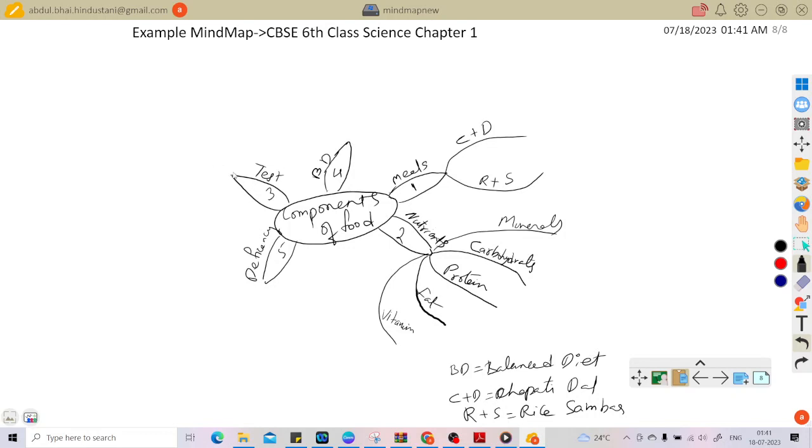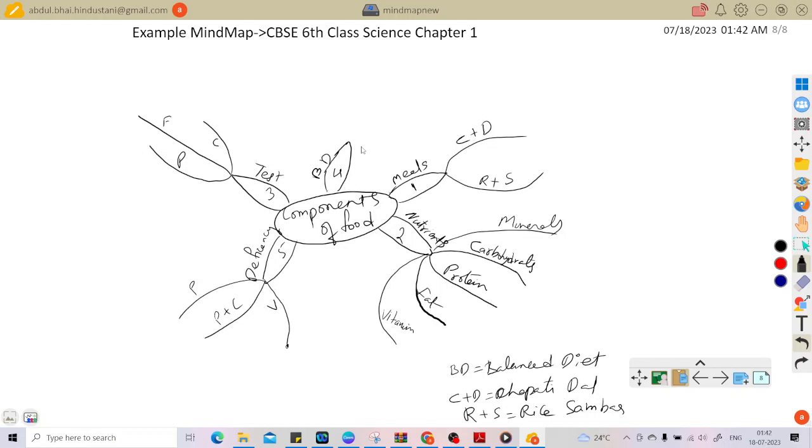After that we have seen the tests, right? We have seen the test for carbohydrate, test for protein and test for fat. And likewise in the deficiency we have seen the deficiency when there is no protein, deficiency when there is no protein plus carbohydrate, and deficiency with the vitamins, right? And likewise here we have different types of, okay, this is one of the classifications.